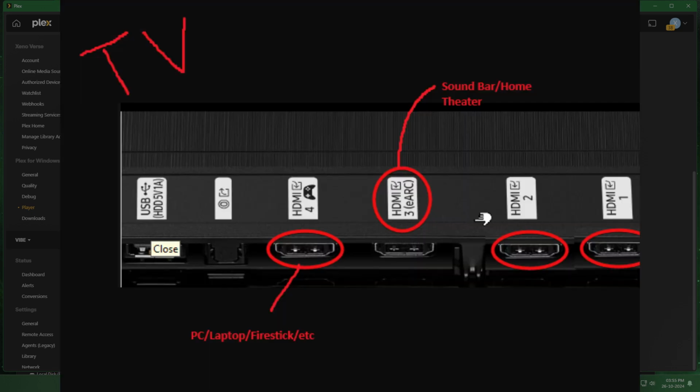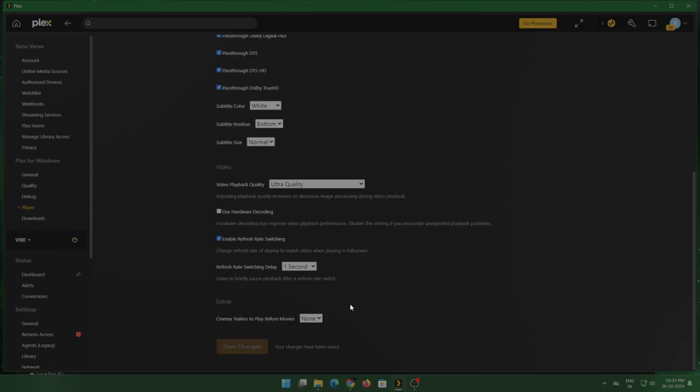So you need a TV with eARC, and the eARC port should be connected to your soundbar, and you can connect your PC or laptop to HDMI 1 or 2 and then directly play using Plex. One thing you have to realize is Plex is a streaming platform, so it will consume your internet and your network is required. So you need a network connection that is pretty good, I'd say at least 50 Mbps and above, to properly have a good playback experience.